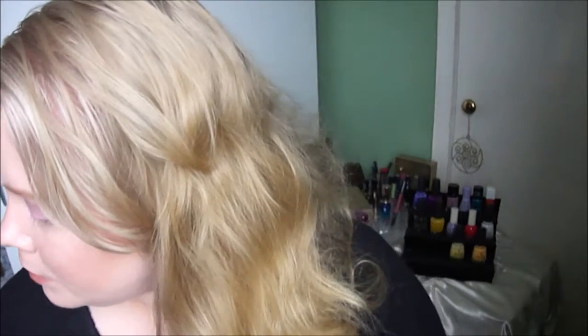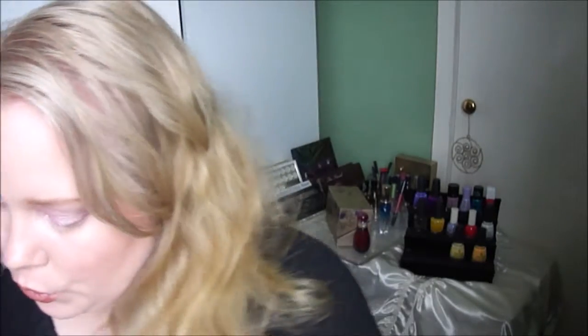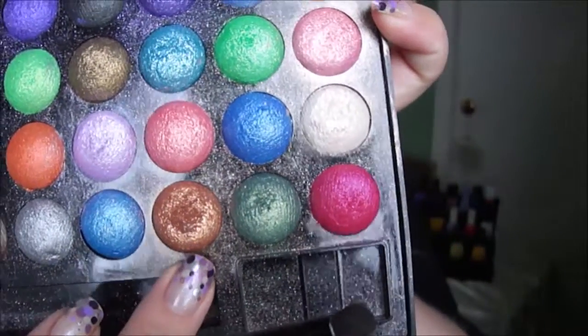Now it's time to do the lower lash line, or the lower under eye area, and I think I'm going to do what I've been doing lately. I've been doing a green look there. So I first will go in with this golden shade, bronze gold, and this small brush. Take some gold and put it on my lower lash line.